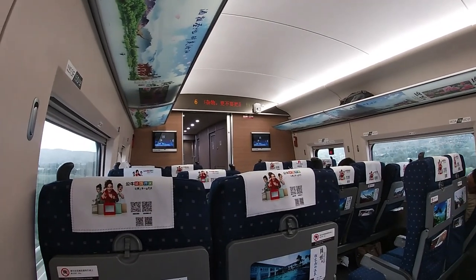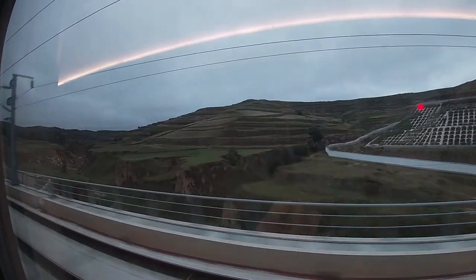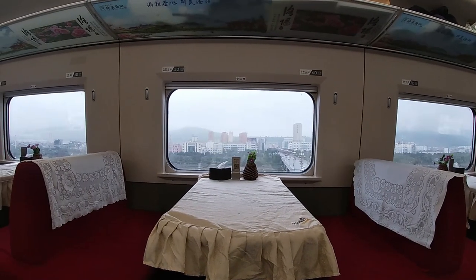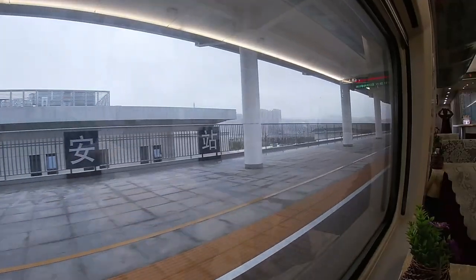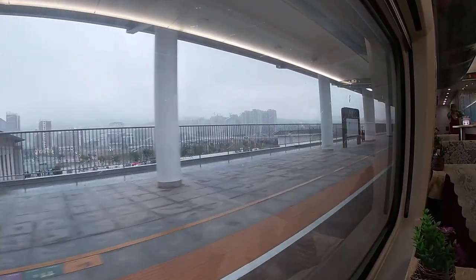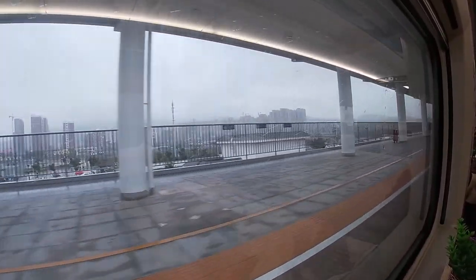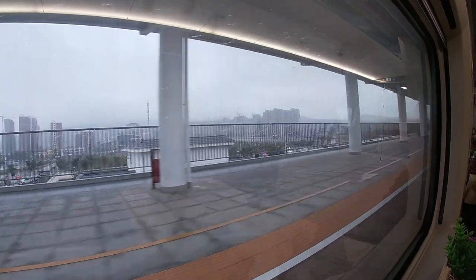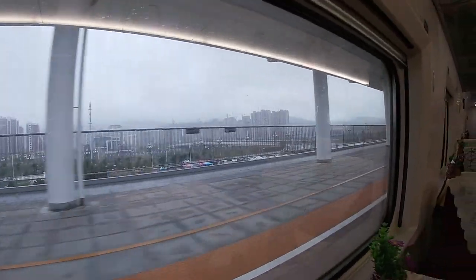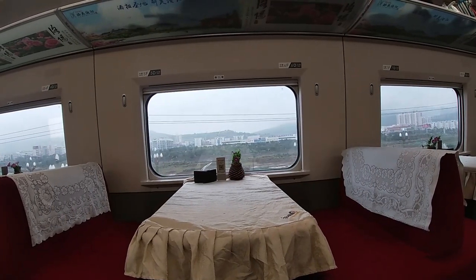At first I thought the seats in second class were a little bit narrow, but I changed my view after I went on a flight from Shanghai to Busan — I just hadn't been on an aeroplane for a long time. For both environmental reasons and because I like trains, I try to take the train as much as possible. In this train you also find a dining car. Chinese high-speed trains and trolleys work perfectly together, meaning food is also served at your seat.